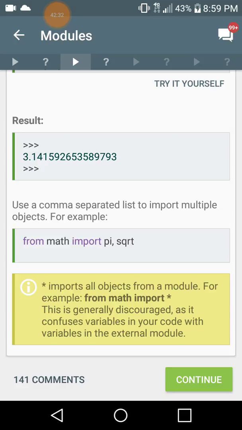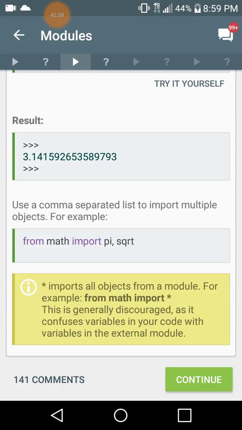For example, from math import *. That means you're going to import all objects that belong to the math module. This is generally discouraged, though, as it confuses variables in your code with variables in the external module. So you kind of want to know what you need from a particular module and try to focus on importing just that.